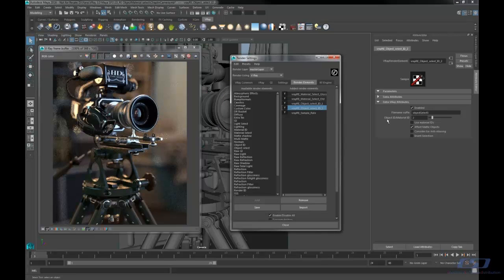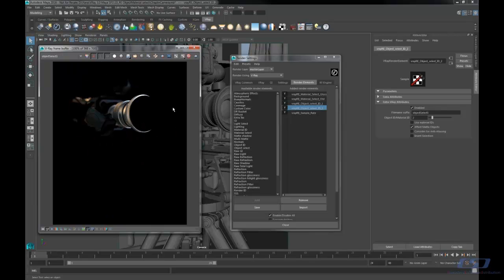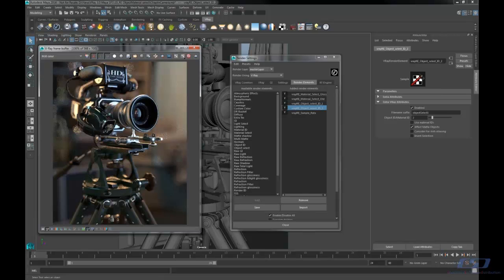So here I have number 2, and this is number 2. So if I go and take a look, here it is. And now I can adjust the colors in the post-production without rendering the image one more time if I say, okay, I want to have the metal a little bit darker or so.